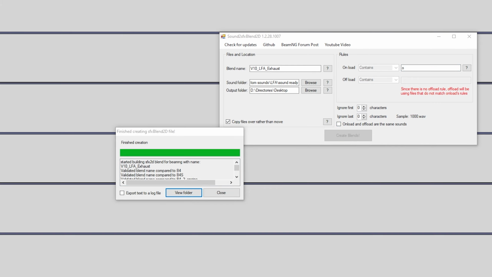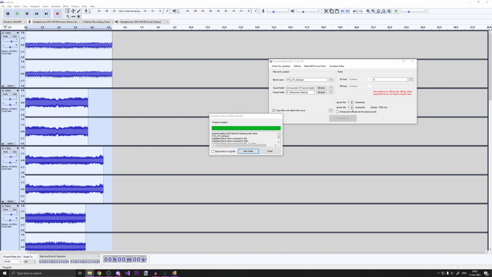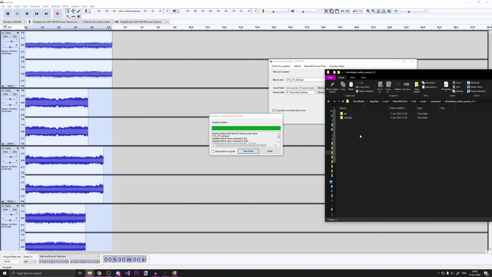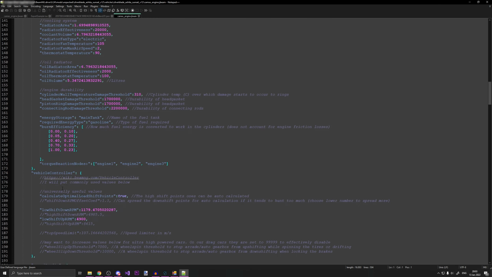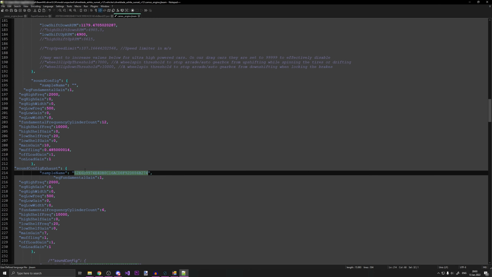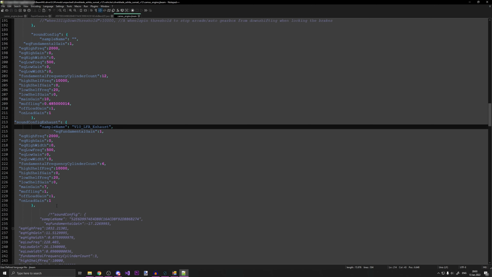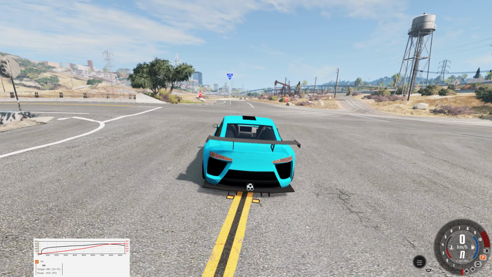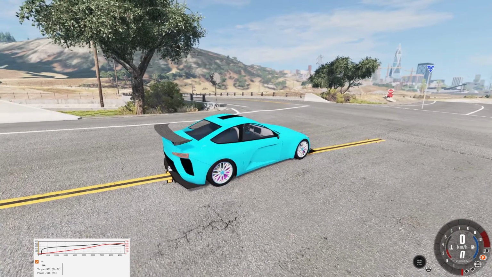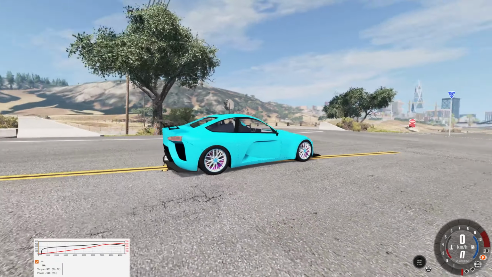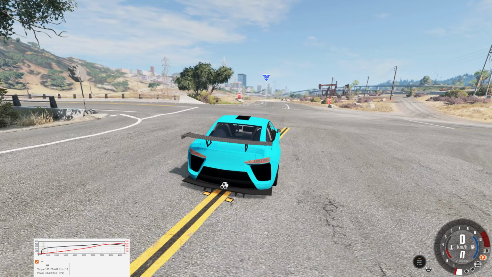Now it's done. Now let's copy the art folder we have. I'm just going to use this car because we don't really have anything else. So yeah, this is our sound. Let's just go ahead and copy that, our engine file, and let's just replace that with this. Now let's save that. So yeah, let's have a listen to how it turned out. So yeah, let's start the engine and listen.